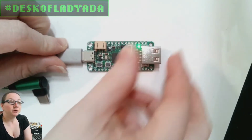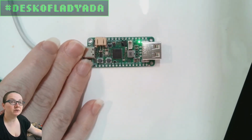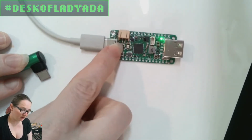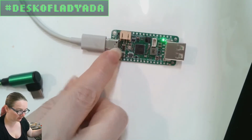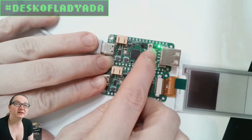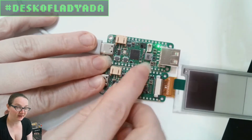And then the other Feather that we got, the RP2040 Feather, because we've been designing a whole bunch, I carefully put the e-ink stuff away, is this one, which is very exciting. This is USB host. Sorry, one second. This one is the USB Host Feather. So again, RP2040, same circuitry. And you'll notice, one of the nice things about the bones design is that this part is all the same, and then we just change around what's on the end there.